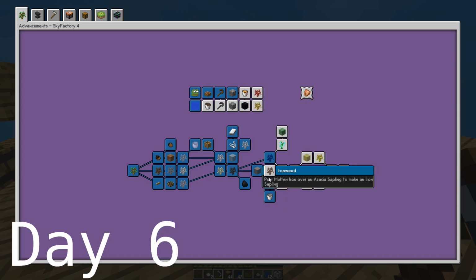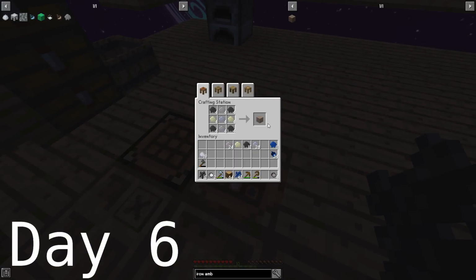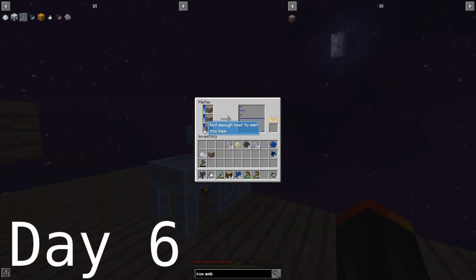Towards the end of day 6, I started the process of making iron saplings. To make them, I need to make iron amber. But after I made an iron amber, I put it in a melter, and for some reason, it wasn't smelting.